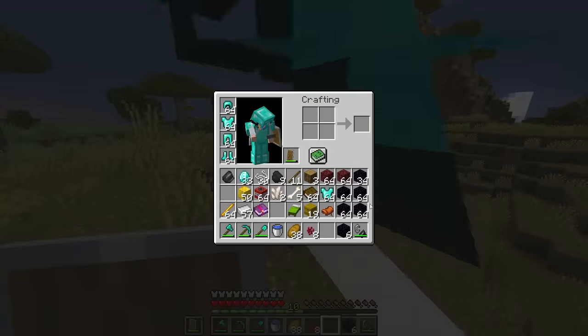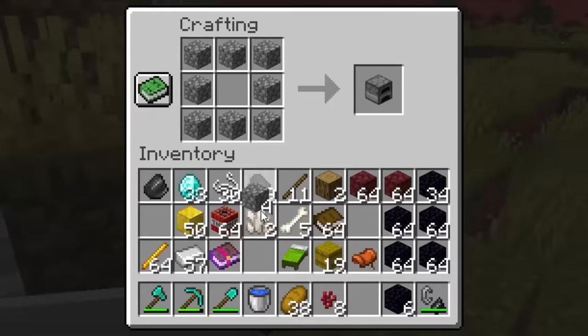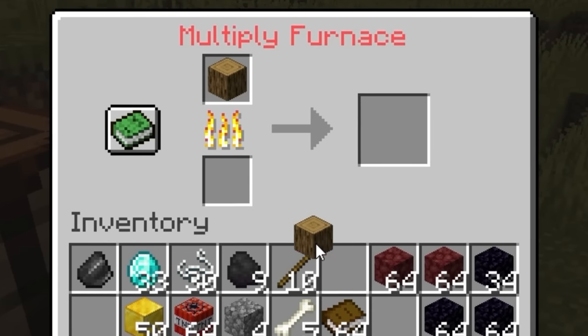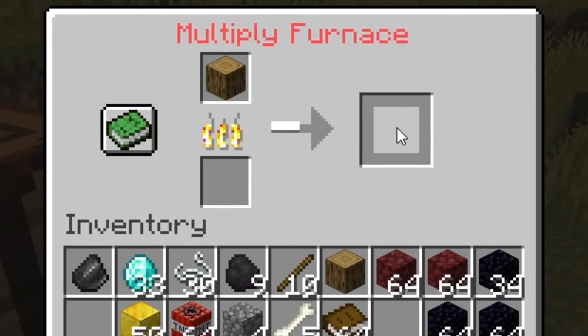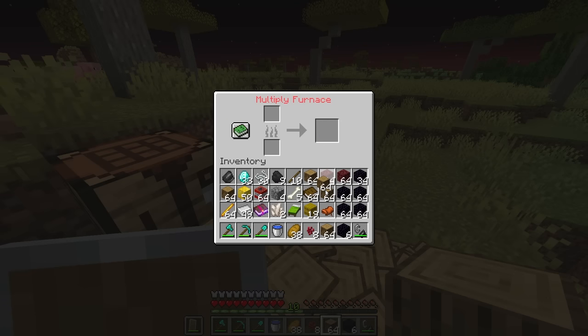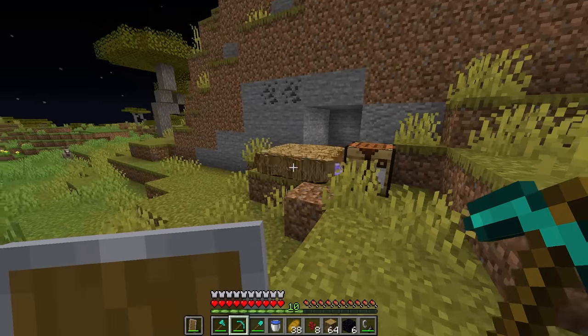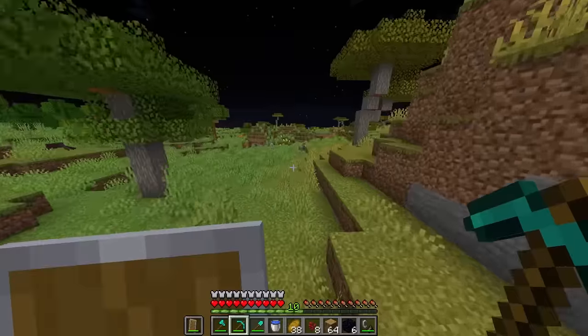But now I don't have my multiply furnace. I've got to craft another one. But to be fair, that should be pretty easy. We've got plenty of iron. Boom. And I don't want to run out of wood, so we're going to multiply that too. And please don't kill my game. It's slowly killing my game. I can't break things. Oh no. I've got to make another one again. Look at that. What is that? I'm leaving. I'm just going.